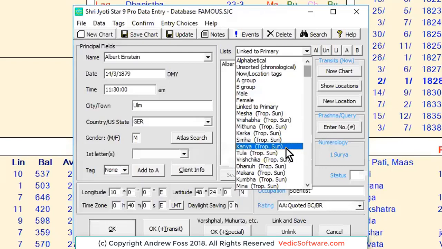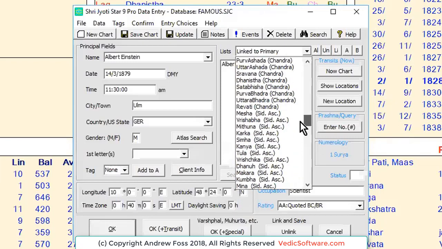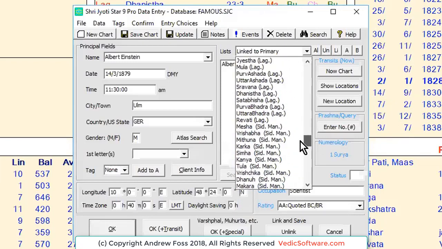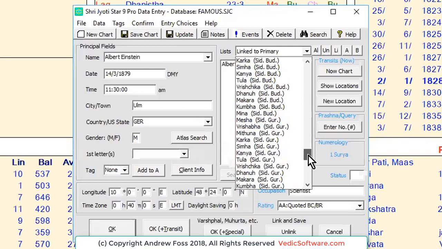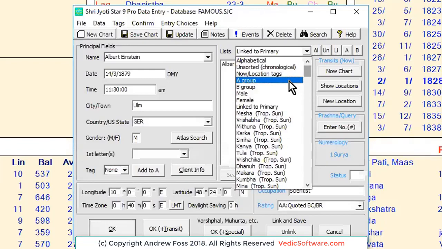It'll sort the data by tropical sun positions, sidereal sun and moon, other planet positions, nakshatras. There's just a vast number of choices here. These are people with Purva Bhadra in the ascendant. I've got this running in a kind of Sanskrit mode at the moment, but I'll show you how to change that later. So sometimes that's really useful.